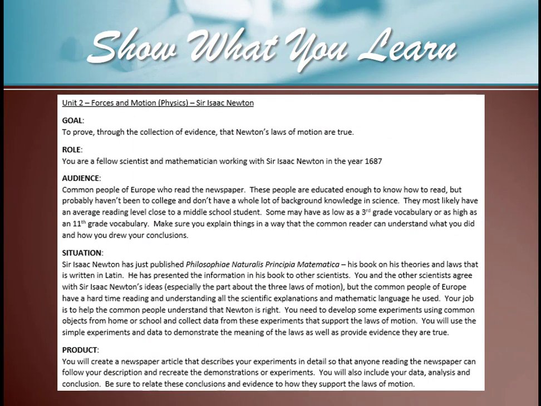The GRASP assignment for this unit deals with the debatable question that asks why we are still using the ideas of 1600 and 1700 in science today. Scholars are going to be pretending that they lived at the time of Sir Isaac Newton, and they need to describe these laws of motion to people that are alive in the 1600s. They will create a newspaper article that gives descriptions of experiments that people can do at home to demonstrate Newton's laws of motion.